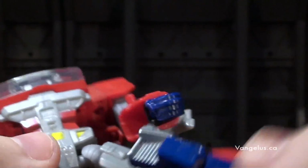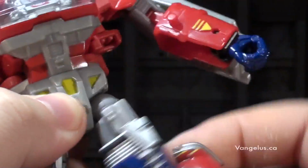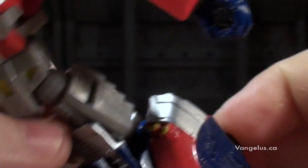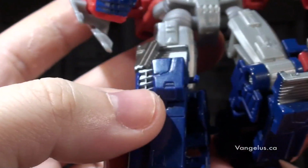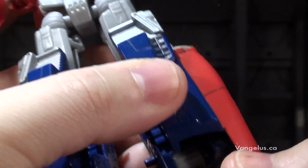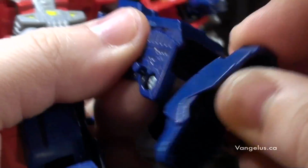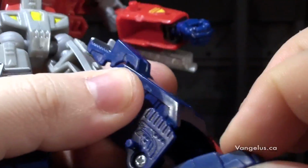He's got straight-up ball socket hips with a thigh mushroom cap swivel. His knees are not double jointed, but they have a tight, smooth hinge that does not afford it quite the... Oh, no, it does. Never mind. I am just crazy. You get the full 90 degrees. Hooray! And his ankles are on a ball joint. It is a ball joint that is also on a rotating connection, so you get all kinds of ankle posability.